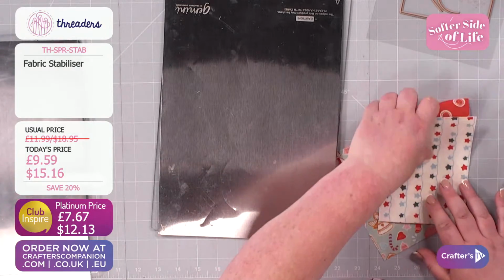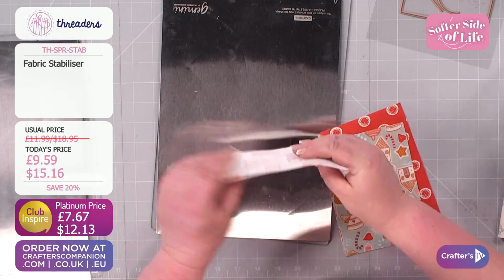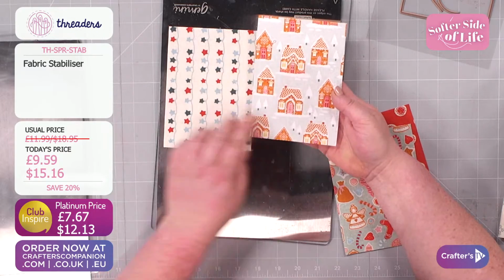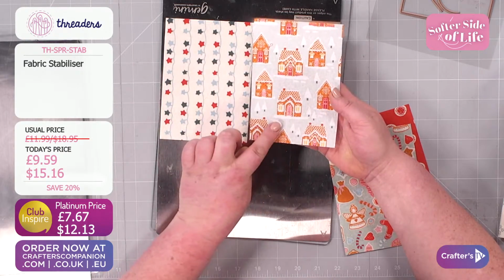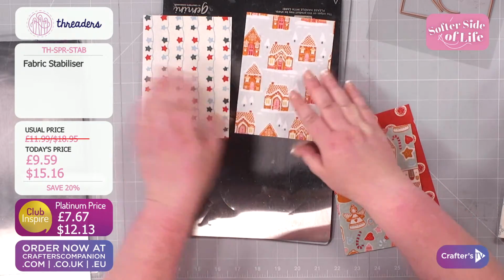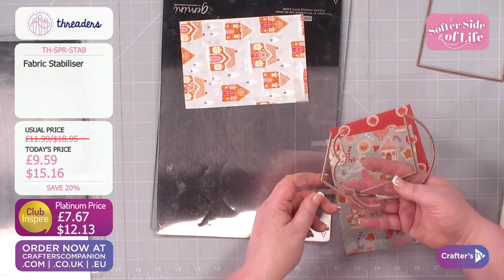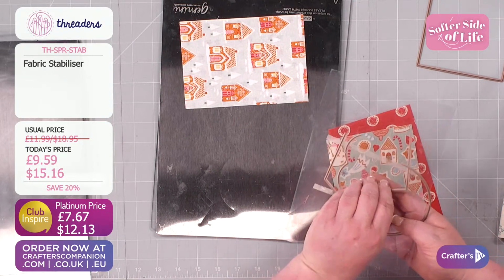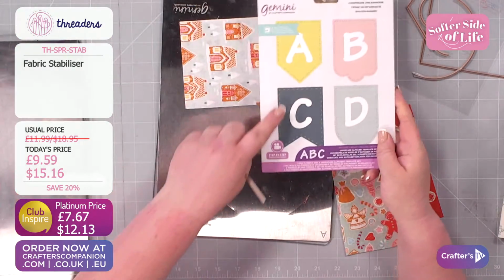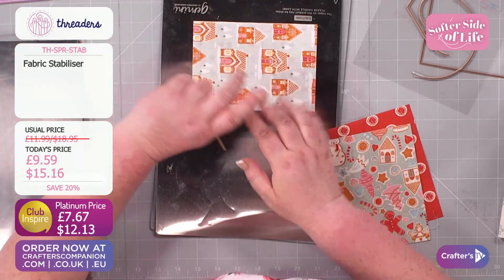and then I'm going to get my plates. Now these ones here, I've already cut the rectangle part, so I'll do 2 different lots, so we can do 2 different bottoms. And with the fabric, obviously some of them are directional, some of them aren't. So this one's directional, so I want to make sure that I'm cutting the bottom here. So if I have that one on the top, I can see where I'm going to go. And which one shall we do? Oh, I'm going to do the inverted one, because this one has an inverted edge on there, so I'm going to do an inverted edge on there.